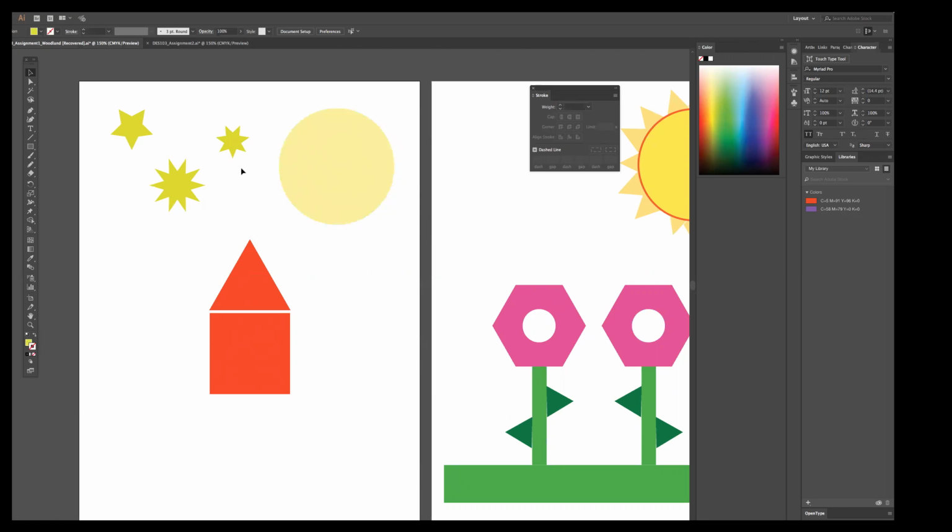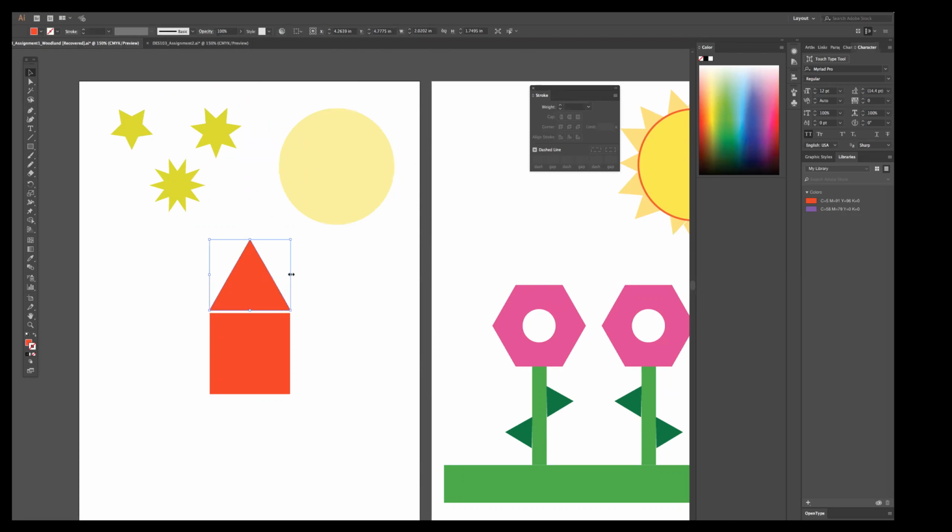What do you hold down? That's right, you hold down Shift. So you select your shape, hold down Shift, click and drag at any anchor point, and holding down Shift will allow you to maintain a perfect shape all the time, okay? This is a very important tool that you're going to need throughout your design classes. Holding down Shift is going to be your best friend because it's going to keep everything proportionate.